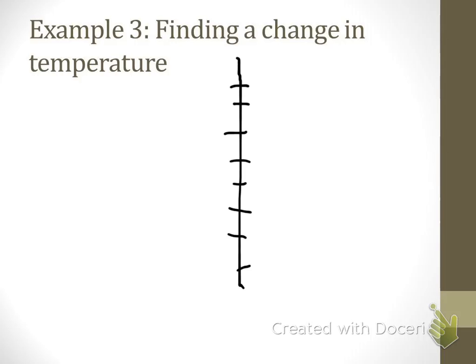Okay? And imagine you start at, what is the starting temperature? 63 degrees. So we'll just say it's up here somewhere, 63 degrees. And then you end up at negative 21 degrees, way down here. Okay? They want to know the change in temperature. Well, anytime you're looking to find the change in anything, okay, you're going to be subtracting, right, to find the change. But here's the problem. You're going from a positive number to a negative number, okay?